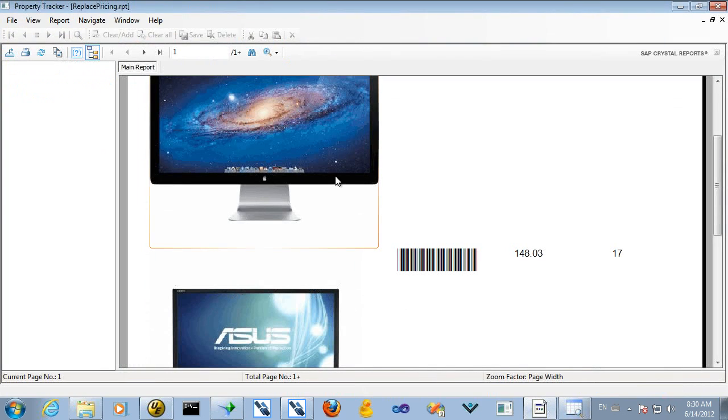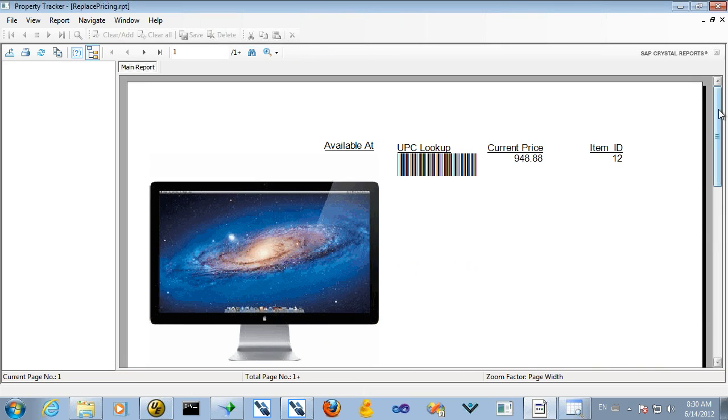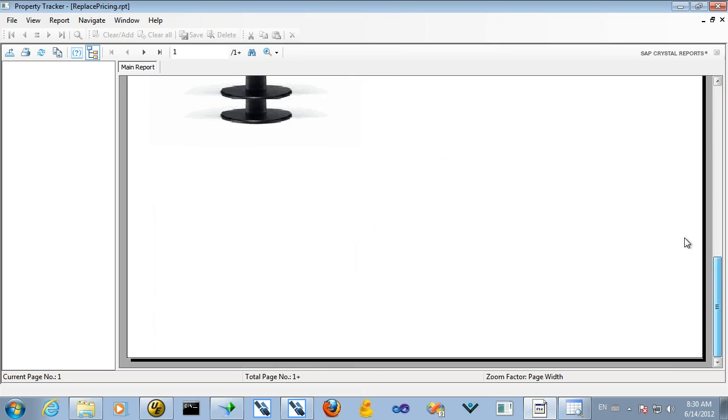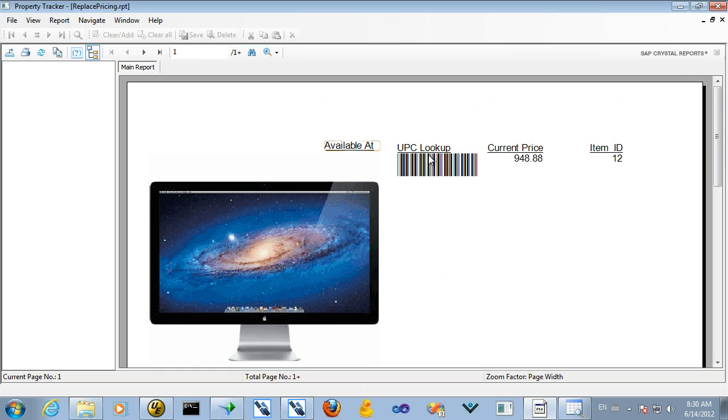And we've taken that as if it was coming from a SOAP call and basically created a report that loads dynamic images, has a barcode for each of the UPC lookups, and all of this data is coming directly from VDF, linking the item data to an ADO.NET data source.